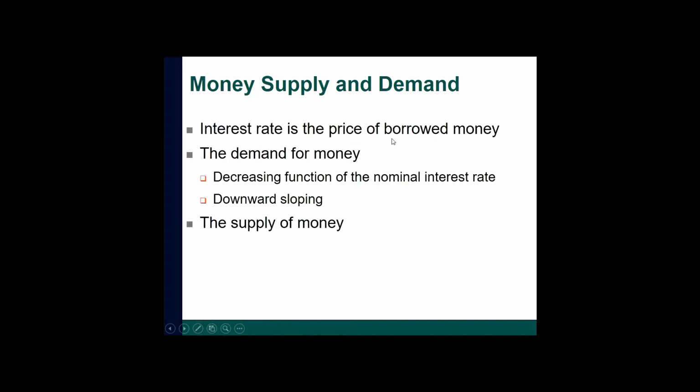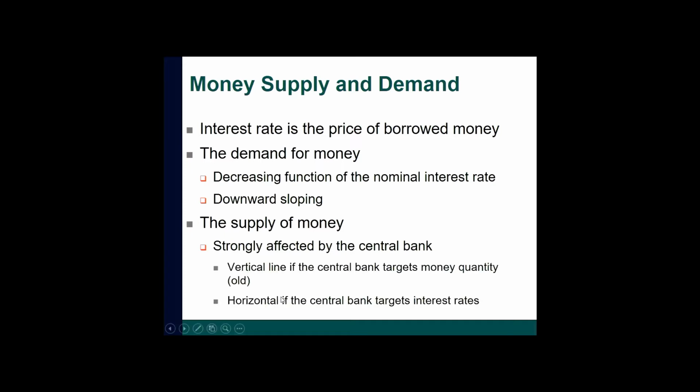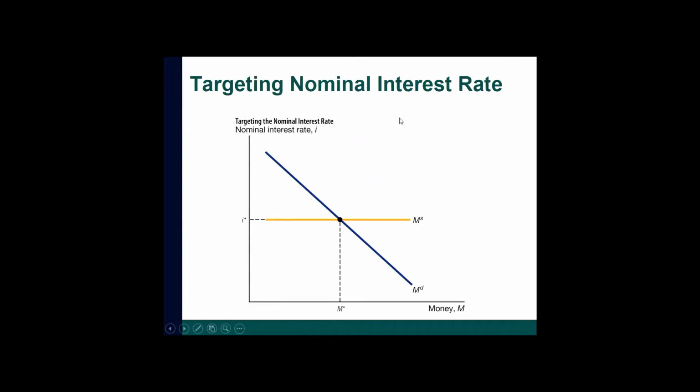Money supply and demand. That's a little bit easier if I go straight to the graph. I think it's a bit more interesting. So we want to make a graph where we have the money market, and in the money market we have a certain demand for money and supply of money. So this is the money market. We plonk on here the nominal interest rate for the time being.